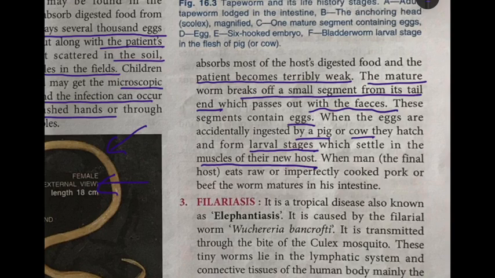So when man, which is the final host, because these tapeworms live in the intestines of man, eats raw or improperly cooked pork or beef, the worm matures in his intestine. So if the beef or the pork is cooked properly, the larval stages will die.